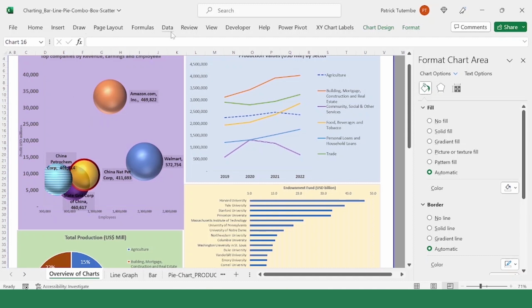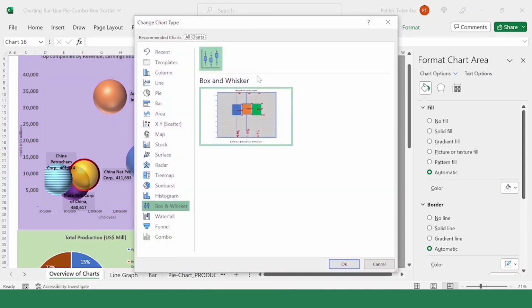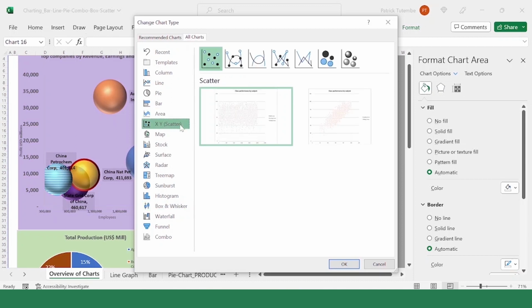There are so many other charts in Excel, as we can see, but we have just looked at the most important ones. We have columns, lines, pie charts, bar charts, area charts, scatter charts. It's where we have picked our bubble chart.